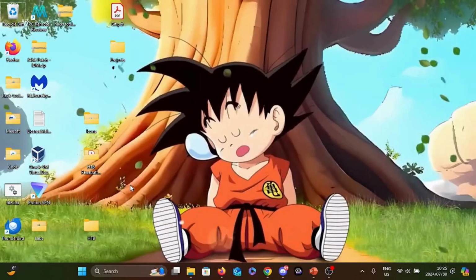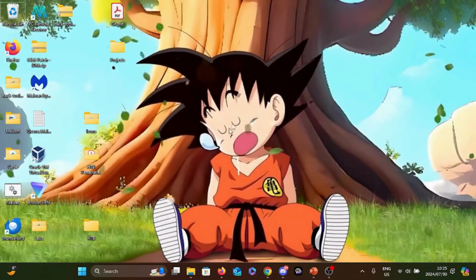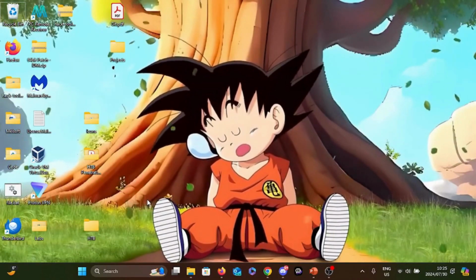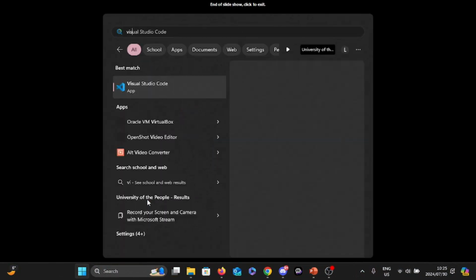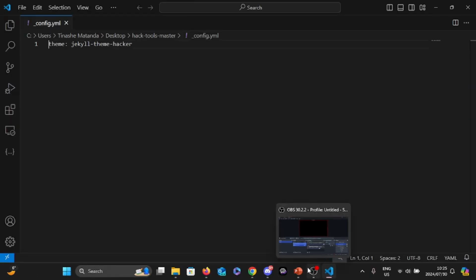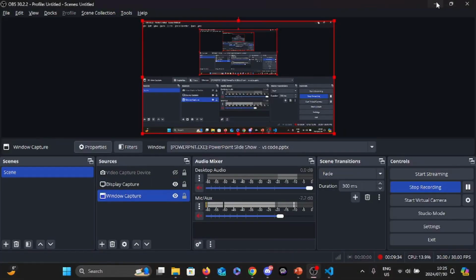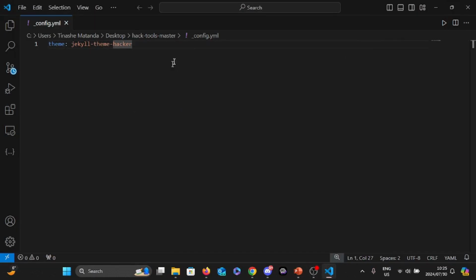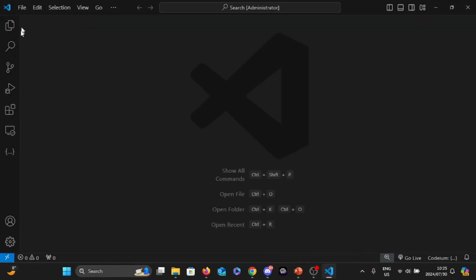Now, let's get our hands dirty and explore some of the functionalities of VS Code. So, here's my desktop. In my desktop, I've already got my VS Code installed, so I'm going to search for it like so. So there. Now that we're here, let me just get rid of this.